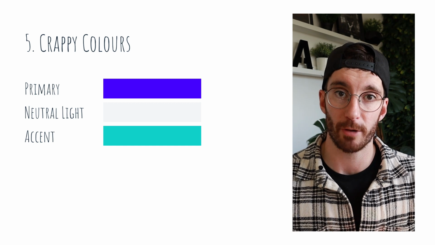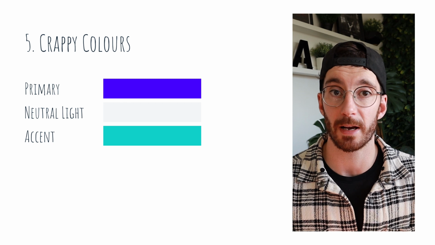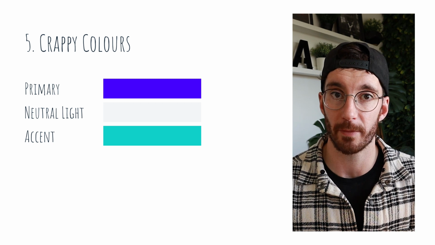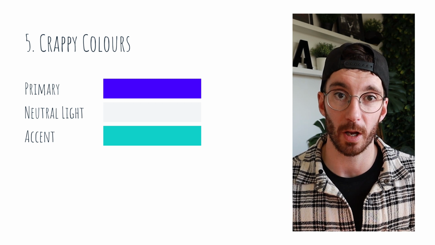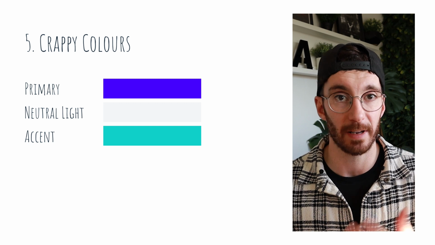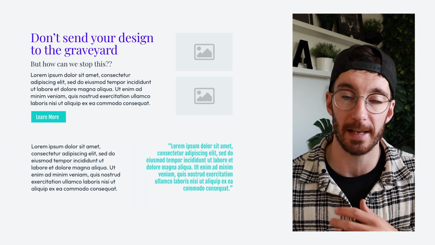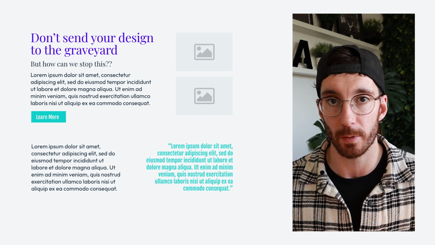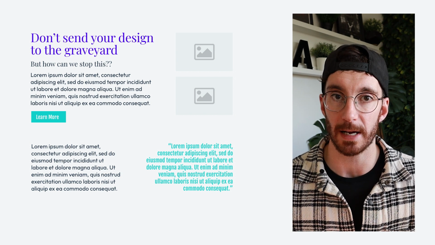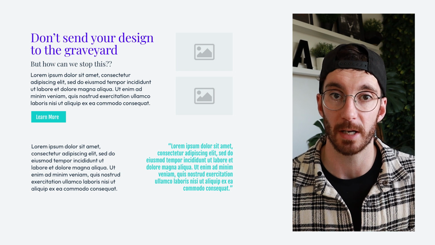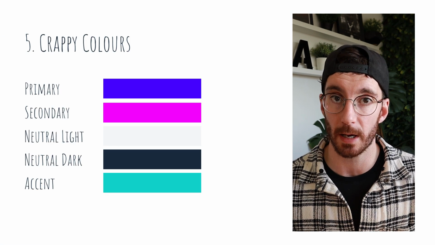What I recommend is your primary color to be as close to the brand color as possible. Your neutral color is something that is not white or black, but close to it. And your accent color is a contrasting color against the primary color to really help create emphasis in certain areas of the design. For example, using an accent color on a call to action or button if you wanted someone to get in touch.